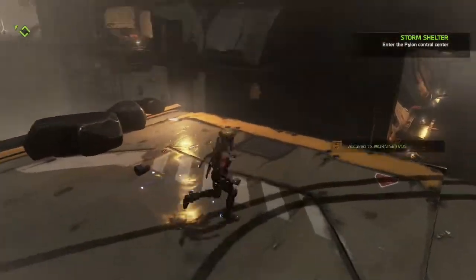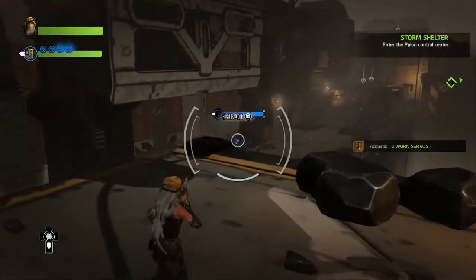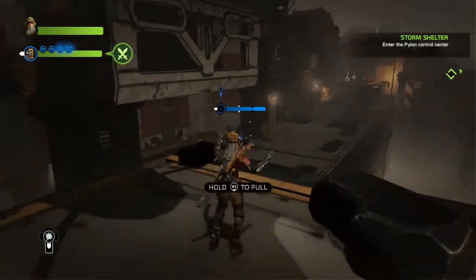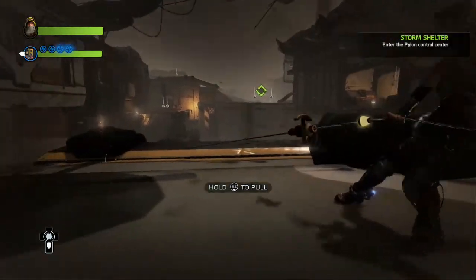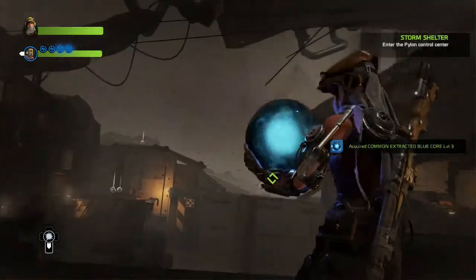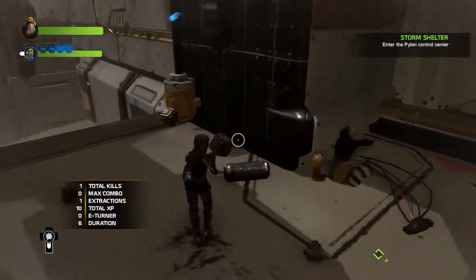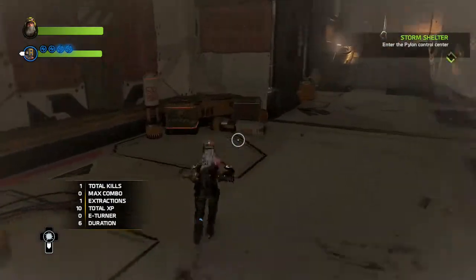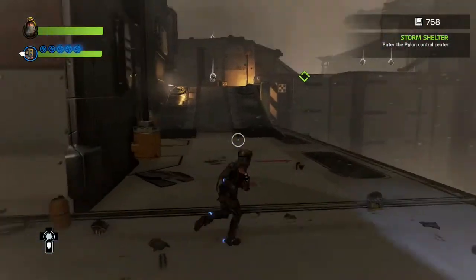So what's this? Oh, is it just telling me to keep going? Hello! Try and get a sneak extract. I think you get more XP for doing it. Of course, there is stuff to blow up, which is great.